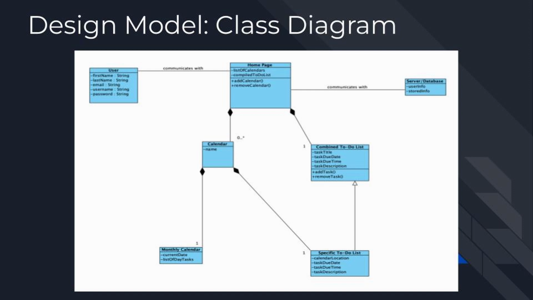The combined to-do list has a task title, task due date, task due time, and task description attribute, along with the add task and remove task method. The monthly calendar has a current date and list of day tasks attribute, and then the specific to-do list has a calendar location, task due date, task due time, and task description attribute.